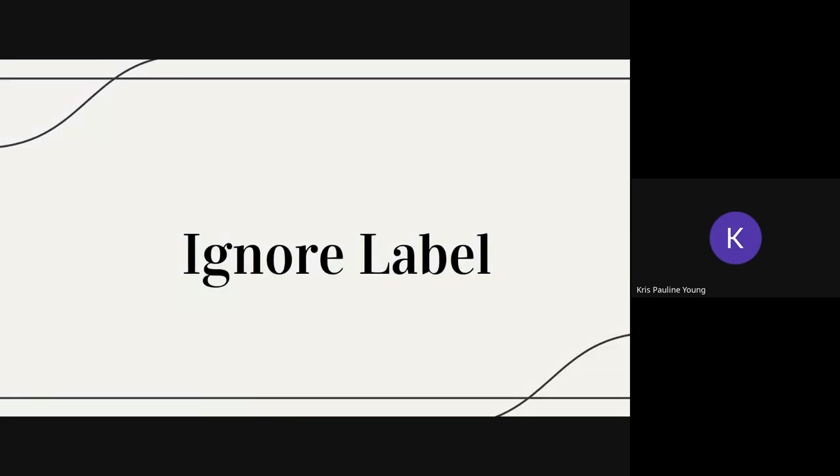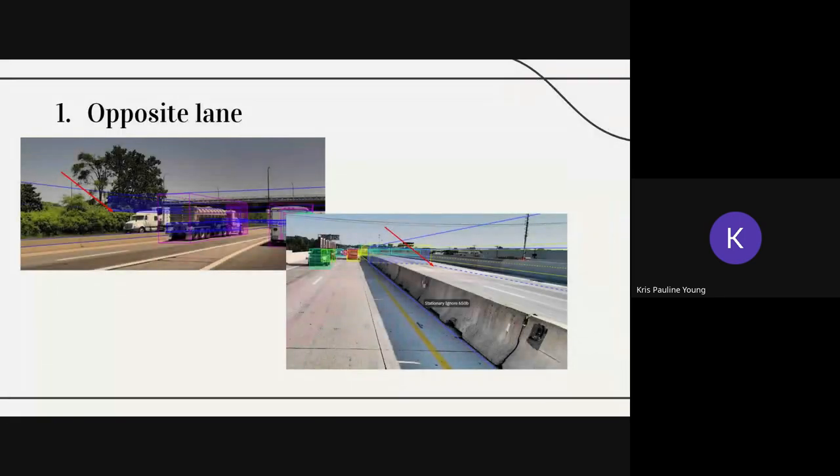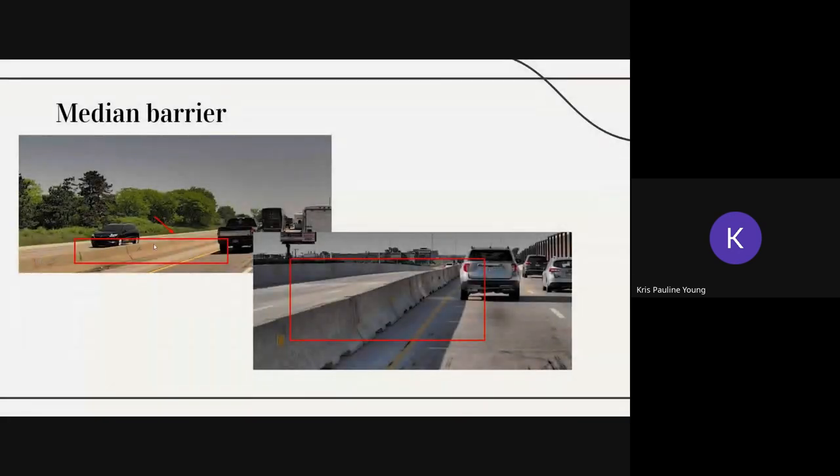Here's a new slide. This is how we use ignore labels. We have a camera view of some tasks, and the opposite side of the STC is covered with an ignore label. If it is the opposite lane, you can cover it with an ignore label, and as you guys can see, these are the barriers, median barriers. As long as there is no gap in your barrier, you can use an ignore label.